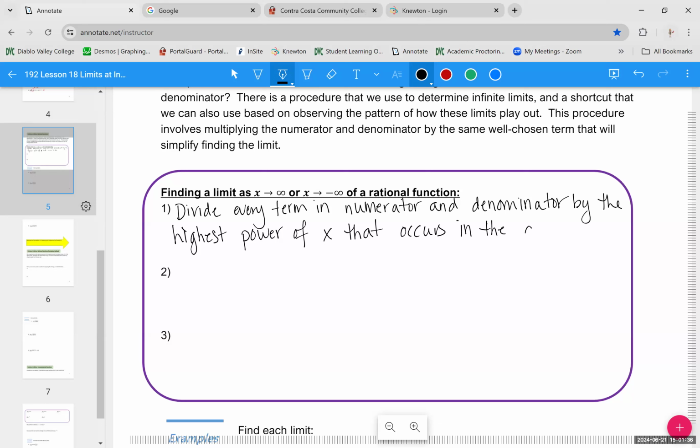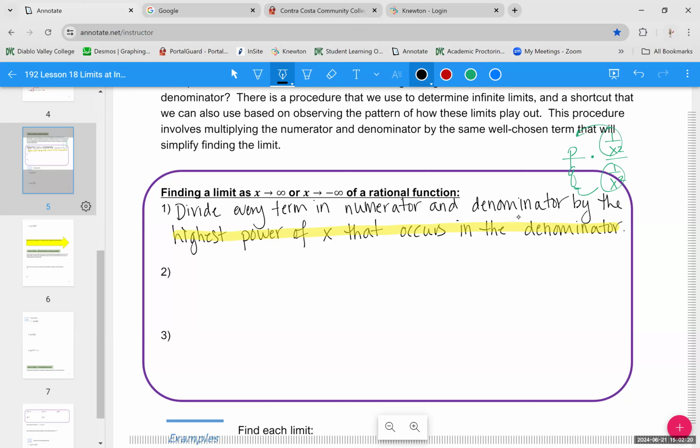Okay, so there is a choice here. On this first step, you've got to choose the correct power of x. And it's the highest power of x from the denominator, not from the whole thing, but just from the denominator. So the reason you're allowed to do this is you're basically taking your fraction, which was a p over q, and you're multiplying it by 1 over x squared, 1 over x squared, and distributing that to all of the terms inside, which is effectively just dividing everything by x squared. So that is why we're allowed to do that. It's not changing the value of the expression.